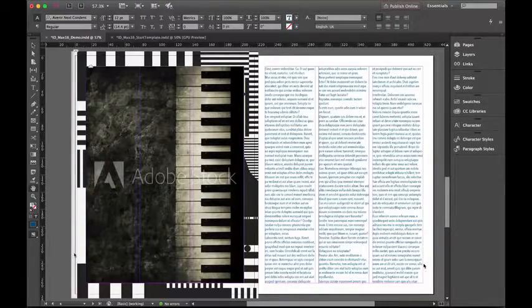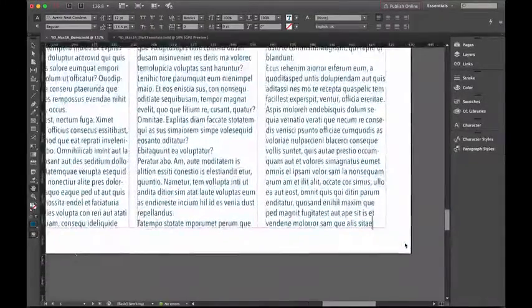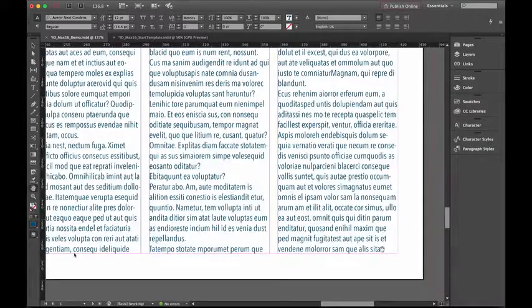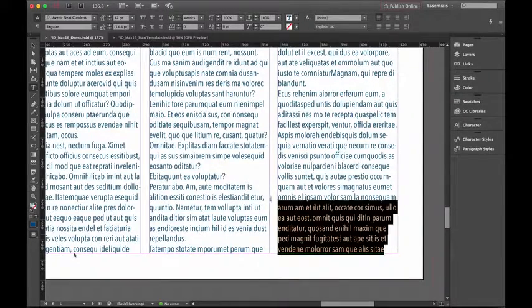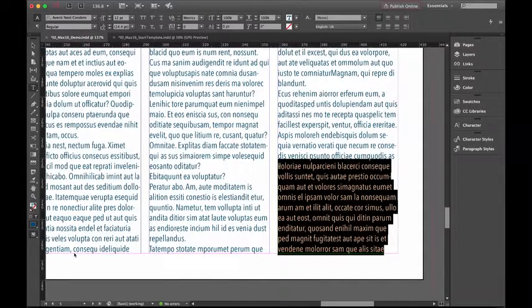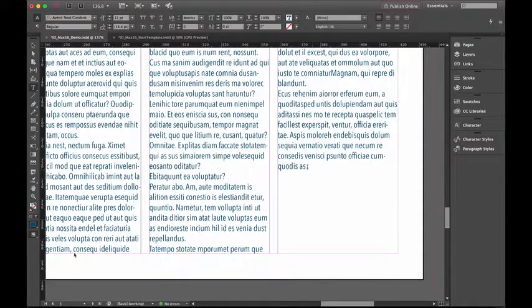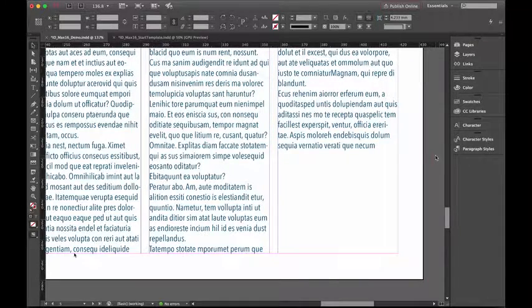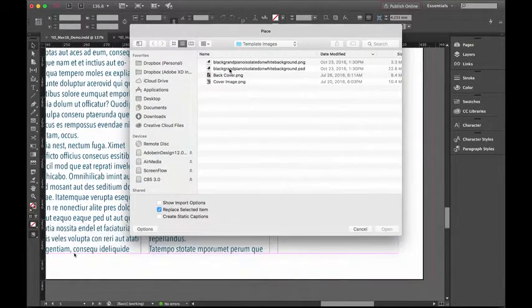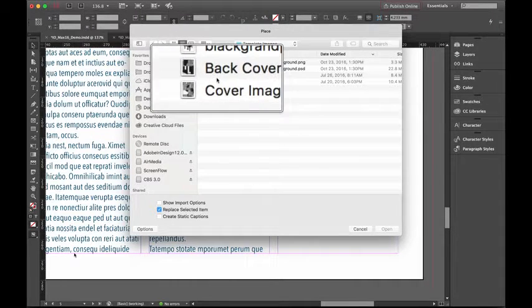So first what I'm going to do is over here, I'm just going to zoom into this area. I'm going to delete some text because otherwise it's going to mess around with my text wrapping. So let me delete some part of this text. I have to figure this out because once I do the text wrapping, it might just overflow. Now I'm going to place an image.